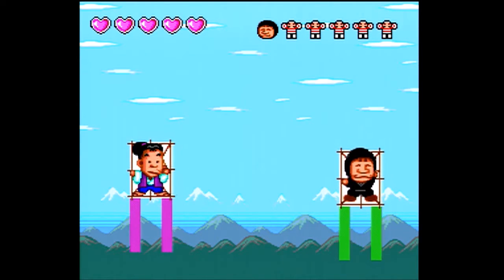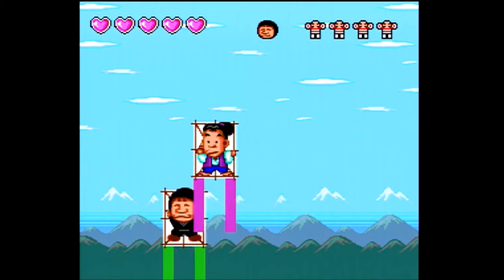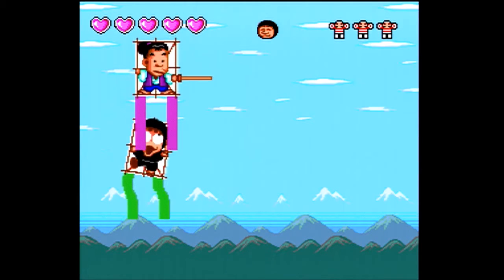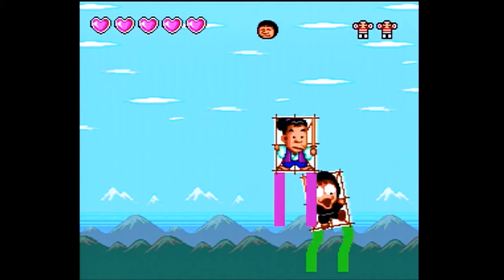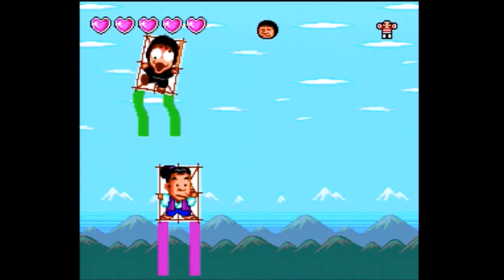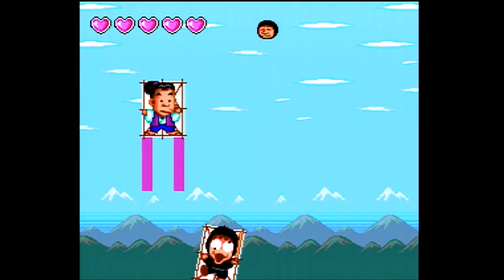Right, another bonus game. This one, you've got to fly around, you've got to club the ninja. This one's not too hard. Best if you stay above him, and he can't hit you then. You can just club him in the head. Easy.